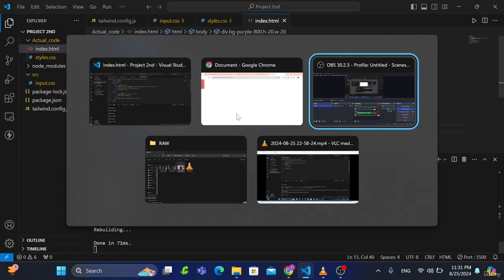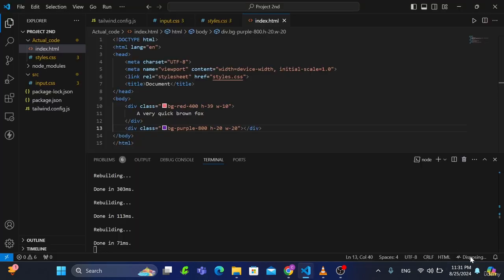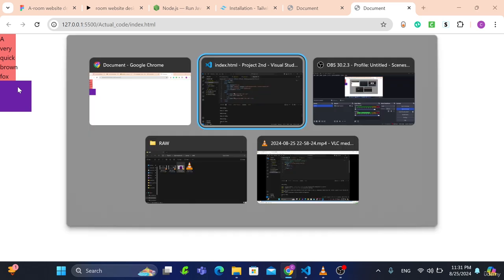Let me save it and go back. Okay, so my live server crashed. Let me close my live server and start it again. Now you can see we also have purple, which means our Tailwind CSS is working seamlessly.